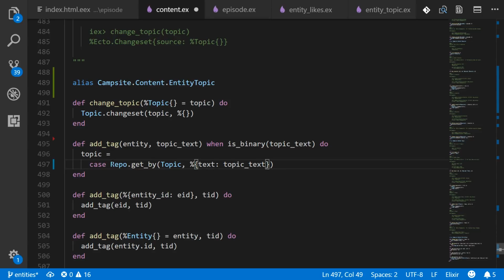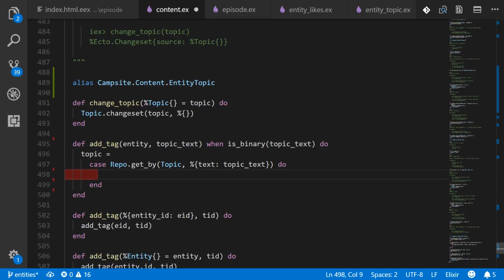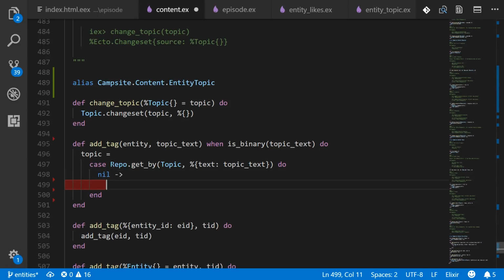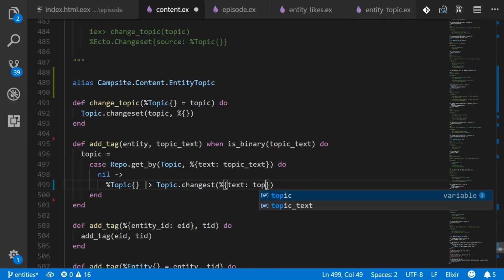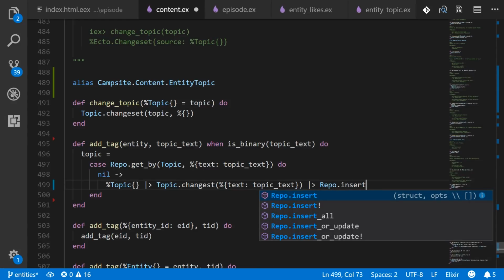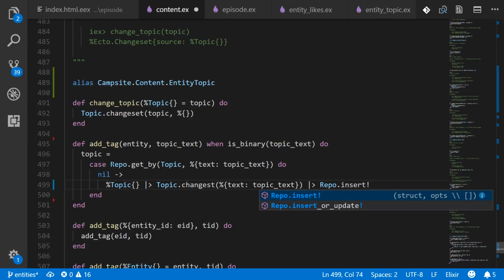So if there's a topic of the text passed in, actually we'll do the nil case first. If there isn't one, then we need to create it. So that'll be topic object into Topic.changeset, text: topic_text, and then we'll insert that. And we don't want to get an OK back, because we're going to use this topic that has just been inserted.